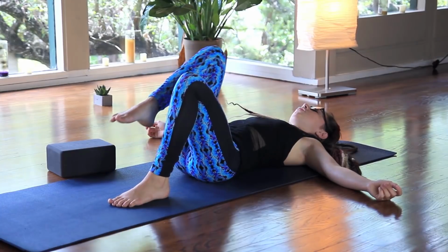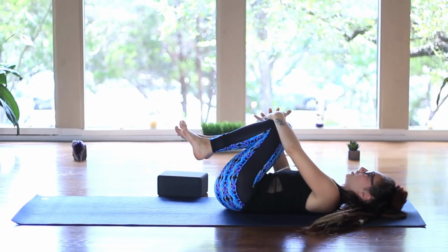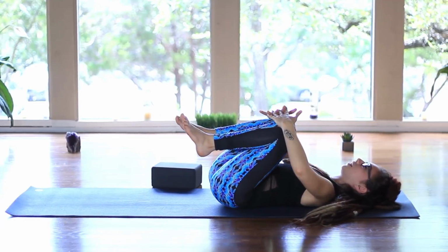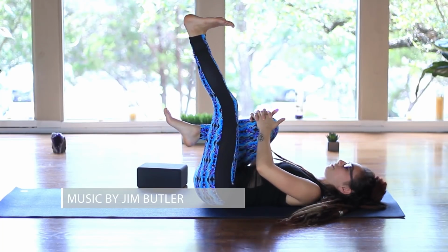Pull both knees into your chest. Wrap the hands around the shins and just rock a little bit from side to side. Wake up the lower back. If you've slept all night in this position, maybe you're like, oh, I had enough of this, but we're gonna start to expand out. So hold on to that right knee and lift up through the left heel.